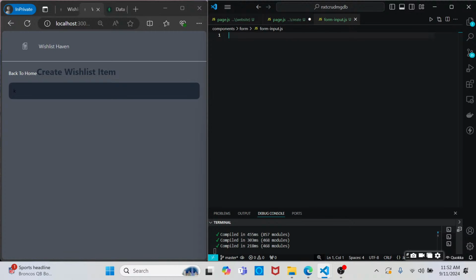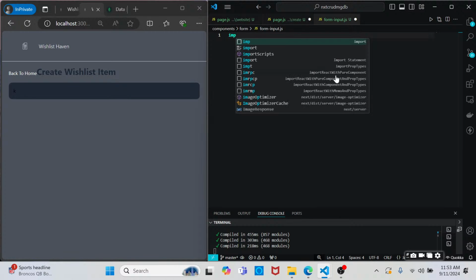So within this file, we want to create a dynamic input that we can use to capture text, numbers, anything that we want to pass into a standard input. That way we don't have to continue to type in the same input styling, and we could just reuse the form input as a prop.